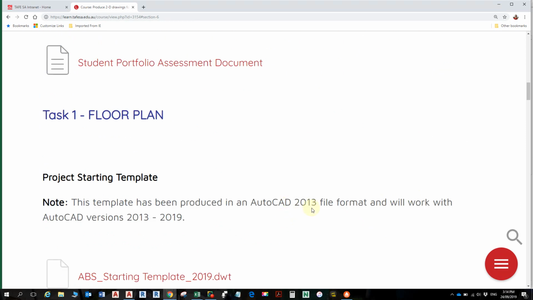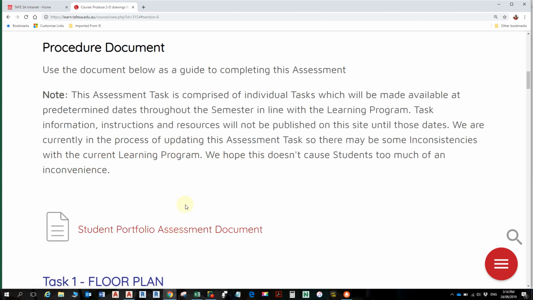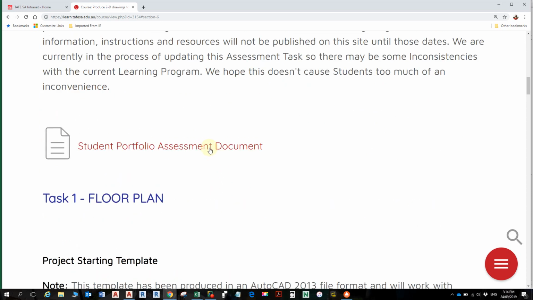So we're going to go now. Let's just have a look. All right, so here we go. What I'm going to talk about is the procedure document, because we changed the program from last week. The student portfolio is there. The due submission is now the Tuesday when we get back, the 15th from memory. I think it's open already to submit.